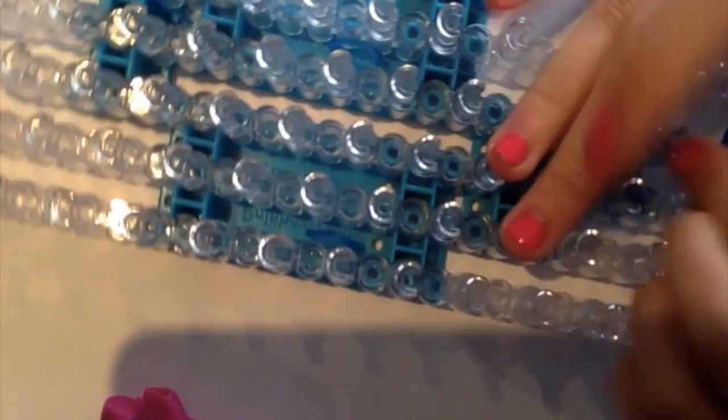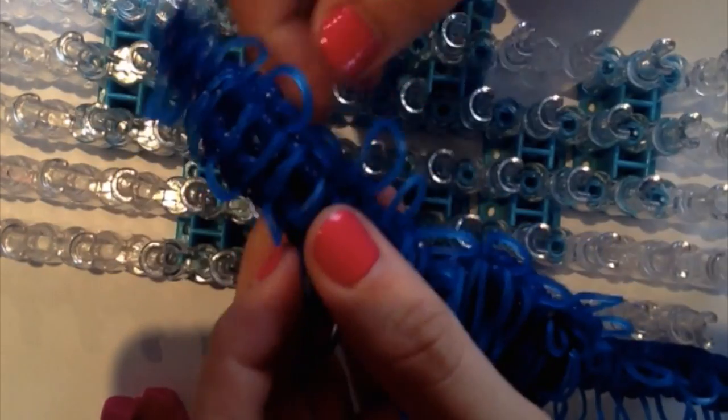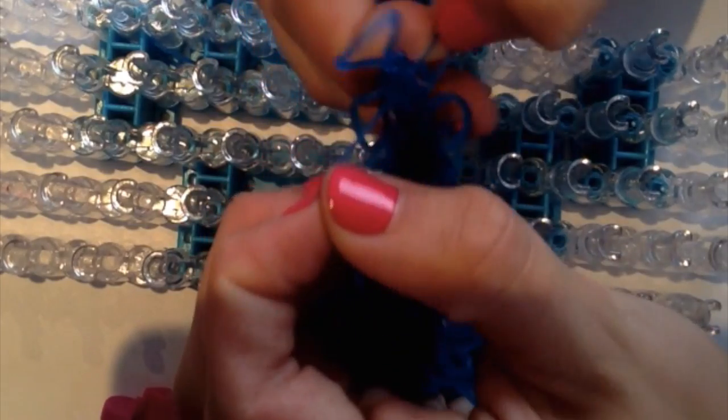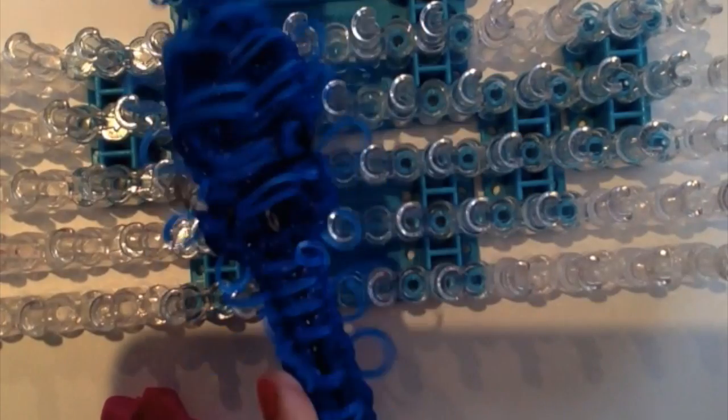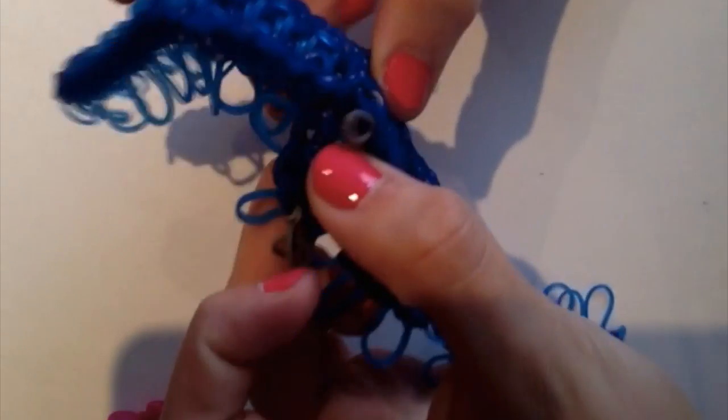Okay, awesome. So now I'm going to pull out the holding bands to the sides like so. And with these bits at the end, pull one out to each side. There we go. Okay, so we have that. So you can choose to use this side or this side if you want all the scales. I think I'm going to use this side, just because I feel as if the scales are a bit much. So first, I'm going to take off these holding bands just because they're going to get annoying, because once I've attached them, I may not be able to take them off. Okay, there we go.